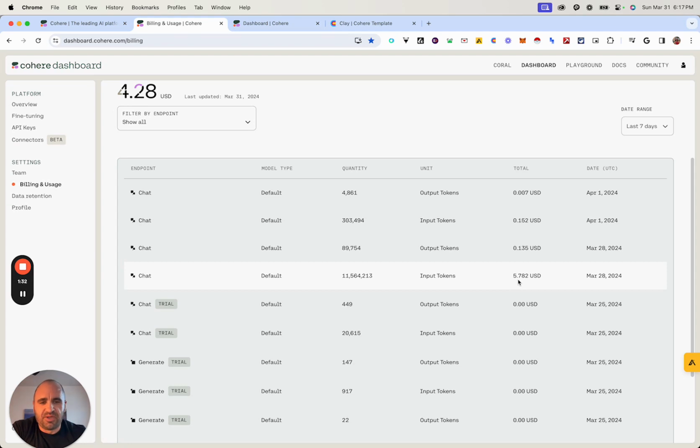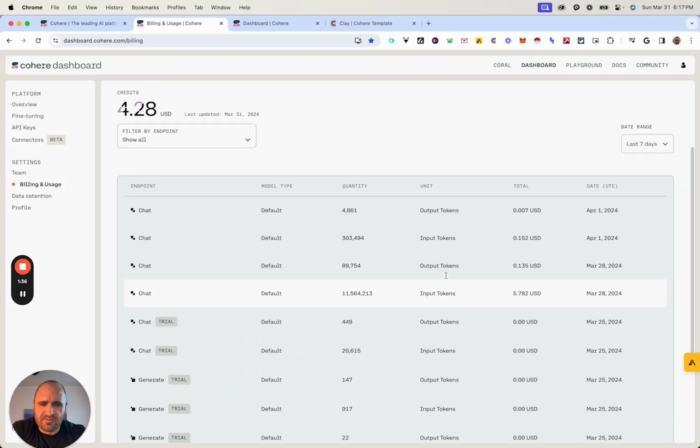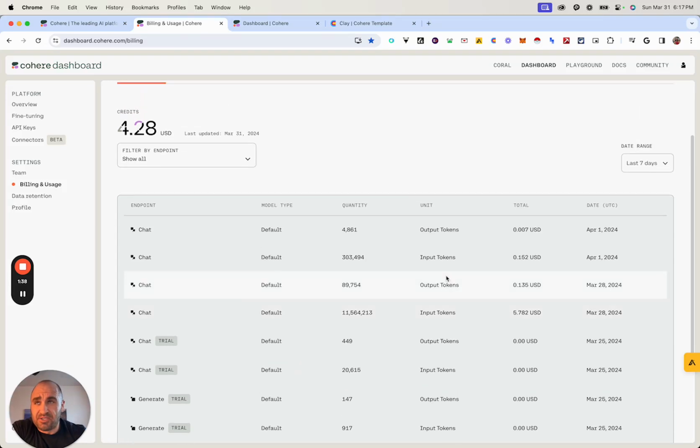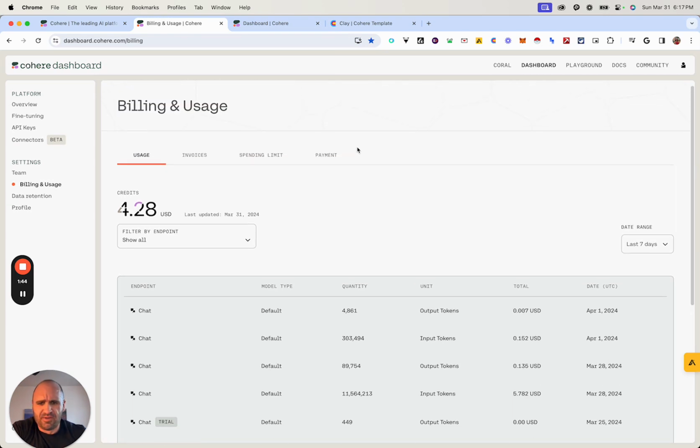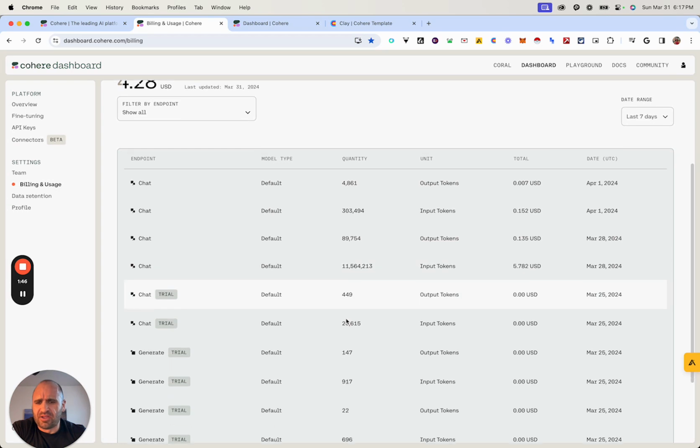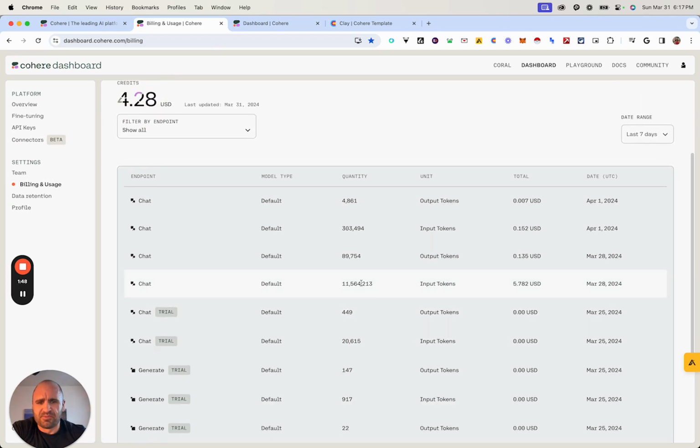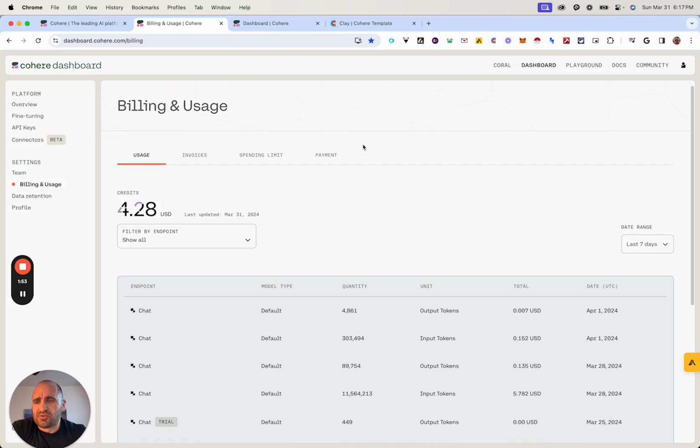So it's extremely cost effective to run this. I believe the cost effectiveness is about GPT 3.5, and I have $4.28 credits, I believe. But I'm running a ton of tokens, especially on this particular day where I was running a big table. And so essentially, it's worth it.